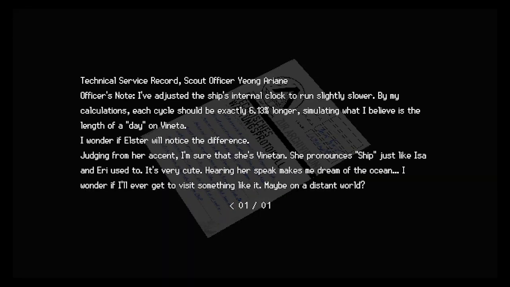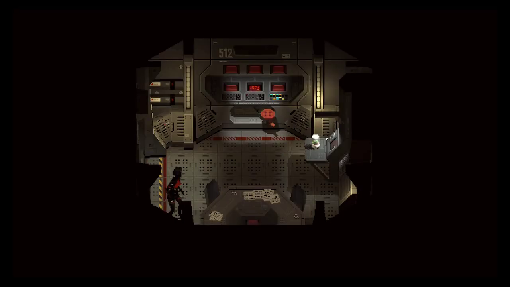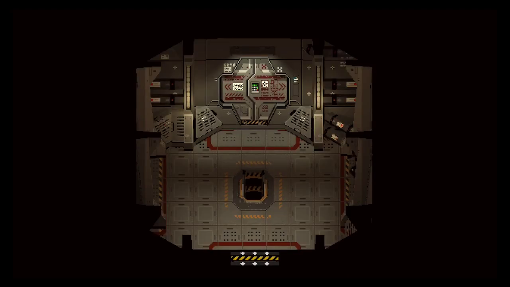Chronometer adjustment. Technical Service Record, Scout Officer Young Arion. Officer's note, I've adjusted the ship's internal clock to run slightly slower. By my calculations, each cycle should be about 6.13% longer, simulating what I believe is the length of a day on Veneta. I wonder if Elster will notice the difference. Judging from her accent, I'm sure that she's Venetian. She pronounces ship just like Issa and Eri used to. Issa is the chick from that gave us the rifle. It's very cute. Hearing her speak makes me dream of the ocean. I wonder if I'll ever get to visit something like it. Maybe on a distant world? Okay.